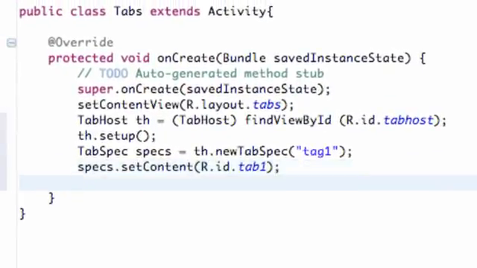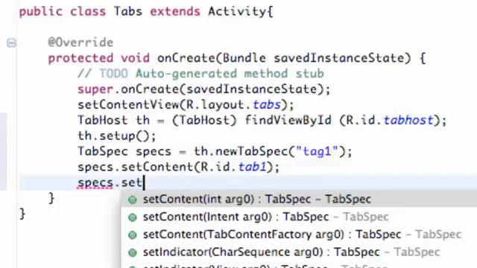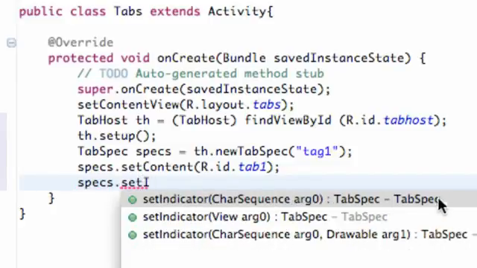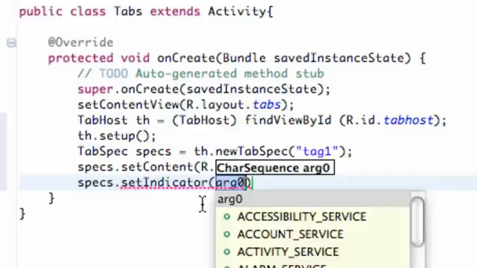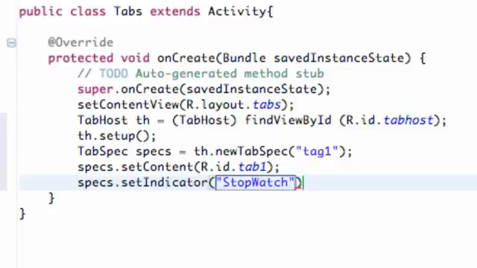Then we also want to give the tab a name of some sort. So we're going to say specs.setIndicator, and basically the indicator is the tab's name. We're going to call this first one Stopwatch, and that's going to appear on our actual tab.